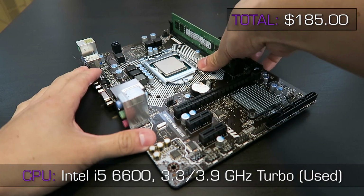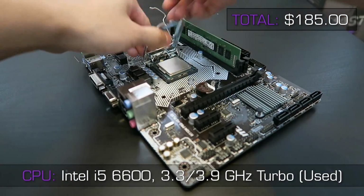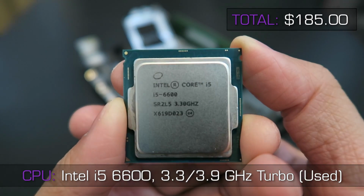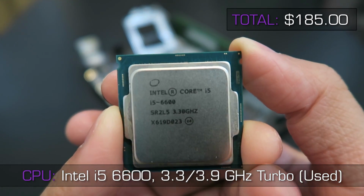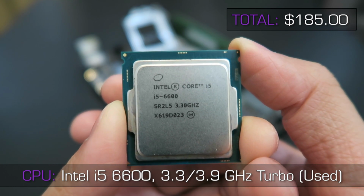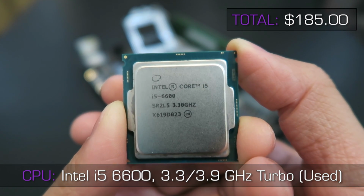The i5-6600 is the highest-end locked i5 processor from Skylake. This is a quad-core processor with 4 threads. It has a base frequency of 3.3 GHz and a turbo boost of up to 3.9 GHz, which will be plenty for gaming and won't bottleneck any GPUs until you're well beyond the budget we're targeting for this build.